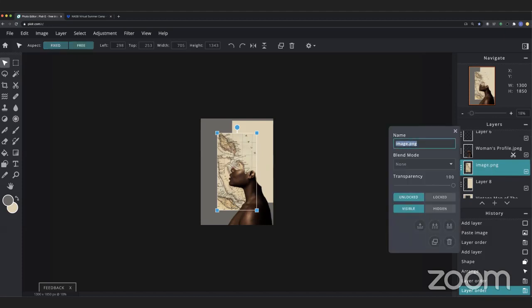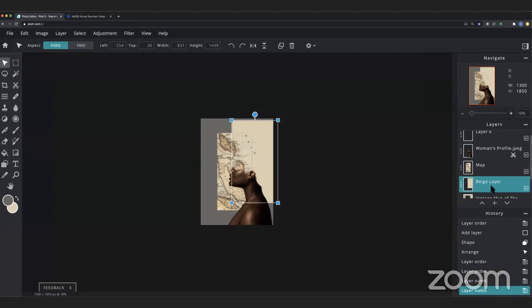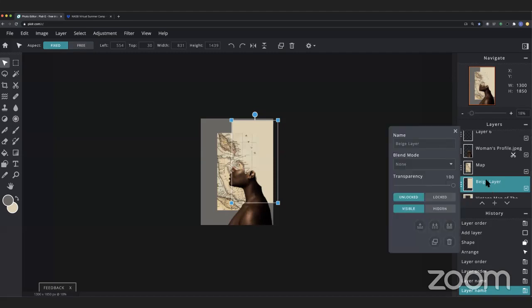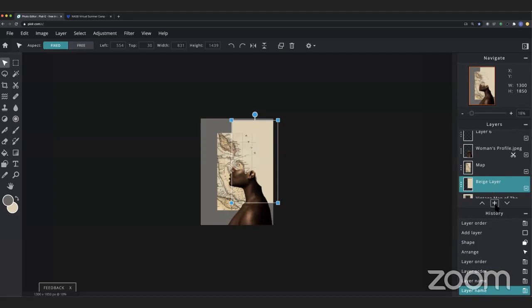Click it to rename it map, so I can always find it later. Rename your layers, it's a good practice if you get into it. In Pixlr, just right click it and then it opens this and you can rename the layer.